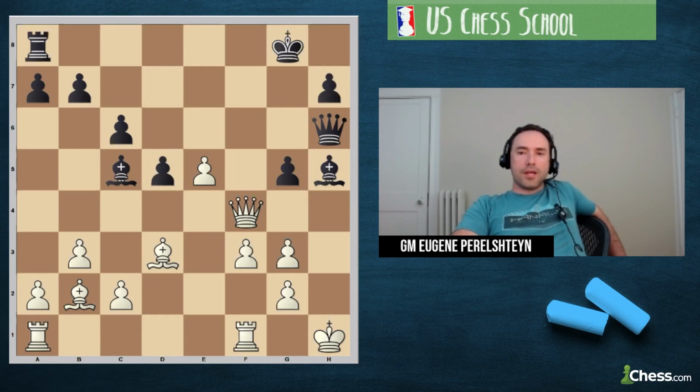But right now there is a remarkable move. Yes, yes, yes. Only move that wins for white. Game over. Black fell for the trap. Rook takes e5 loses the game.